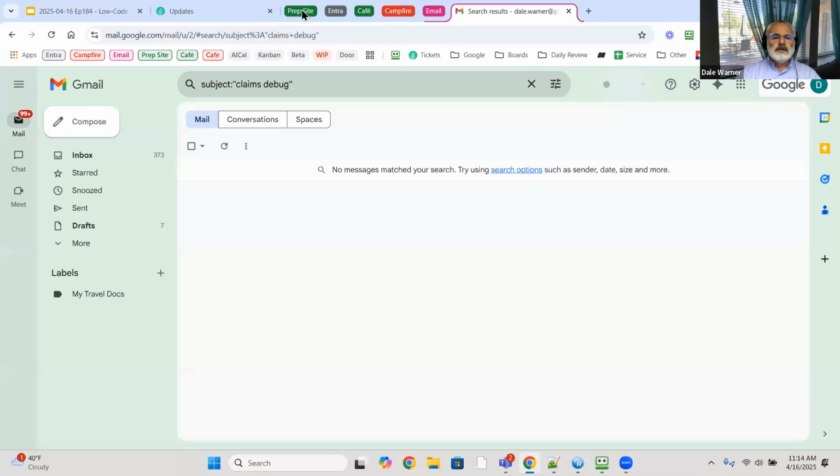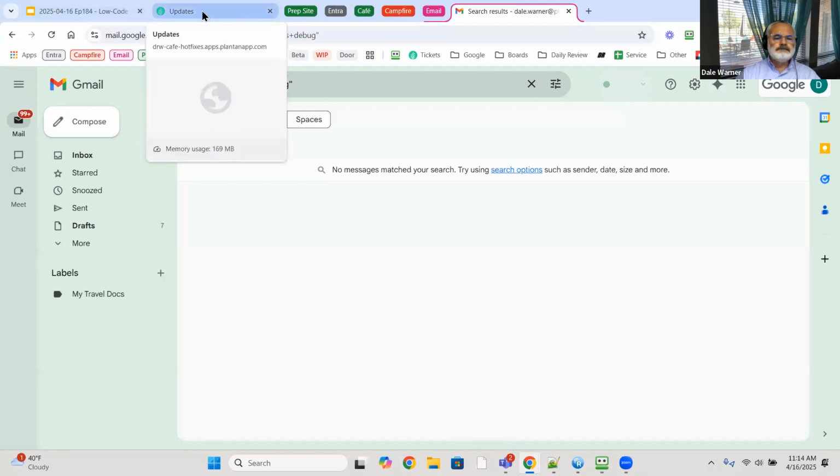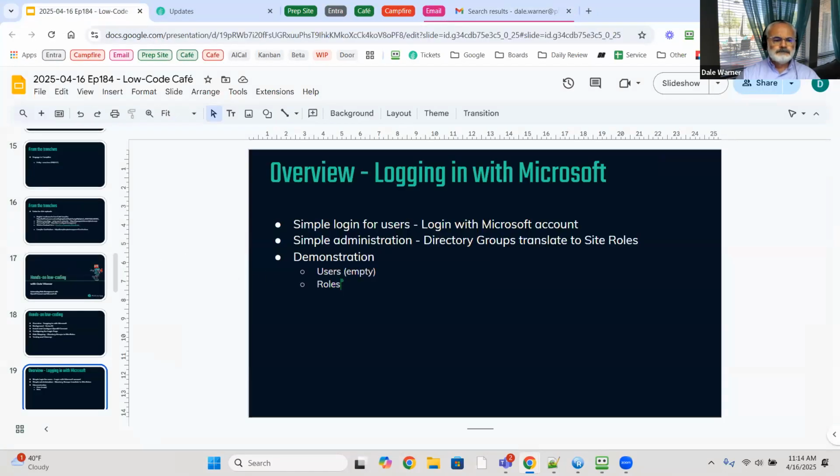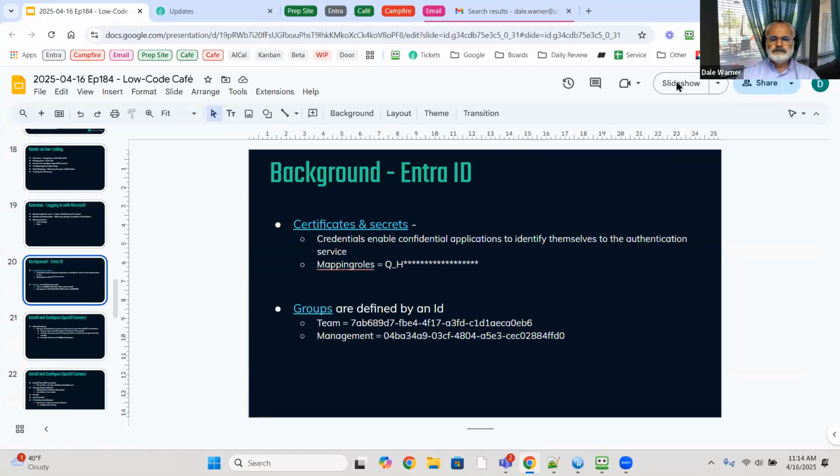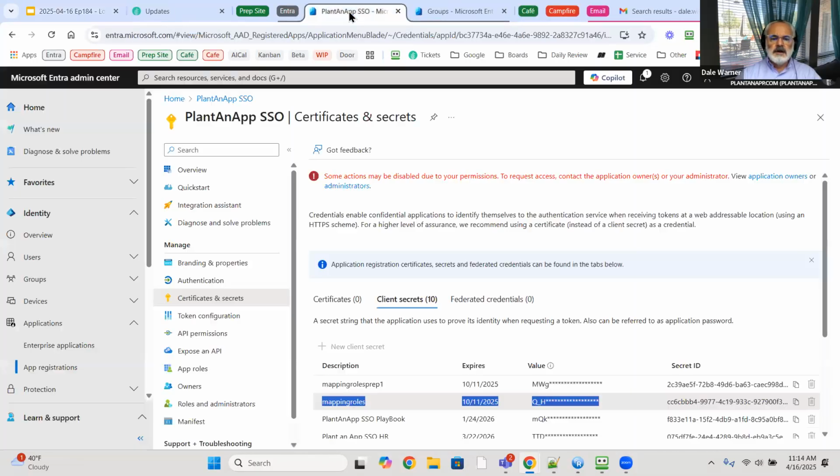All right, so let me get that one out of the way. I don't think we'll leave it there for a moment. Your Microsoft AD is going to be managed by somebody, whether it's you or someone else, and you'll have to set up client secrets, and groups come into play in this. So behind the scenes, I have view rights into this, and so I can show it a little bit.